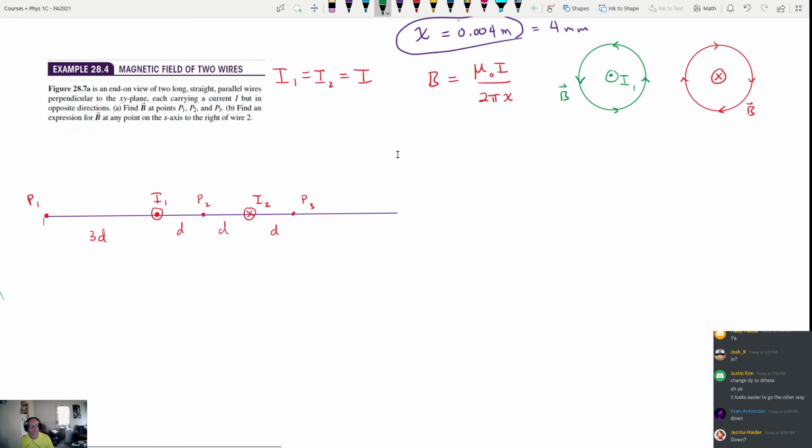What's the direction of the magnetic field for current 2 at the same location? So we'll call this one B1. What's the direction of the magnetic field for I2? You can either use your right-hand rule, or you can think about the way this looks up here. Yep, it's up. And which one is going to be bigger? Think about this equation. Which one is going to be bigger, the magnetic field B1 or the magnetic field B2?